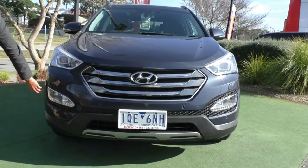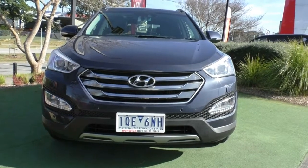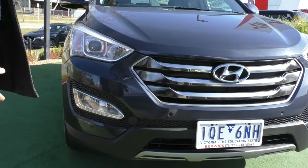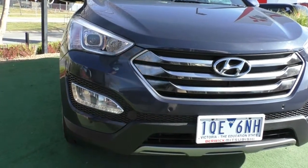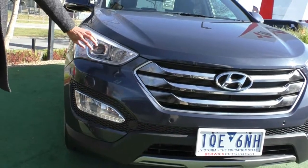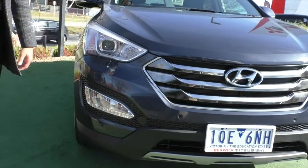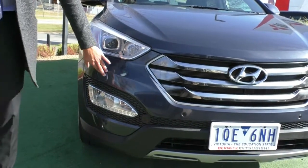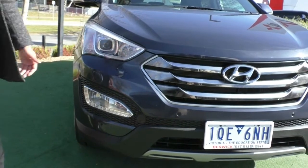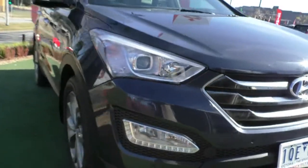In the front bar are fog lamps fitted with the daytime running lamps below, which is going to improve visibility in all kinds of conditions — your regular driving and also those cloudy foggy mornings. The headlights are a very big broad headlight fitted with the projector globe, as well as the high beam light, and your indicator lamp is fitted into the corner. These also come with headlight washers — this little panel will pop out and spray water to keep the headlights clean and give you really good light dispersion.